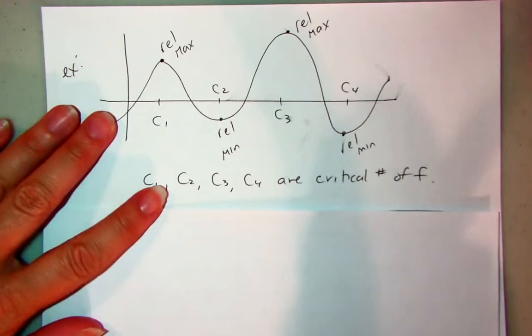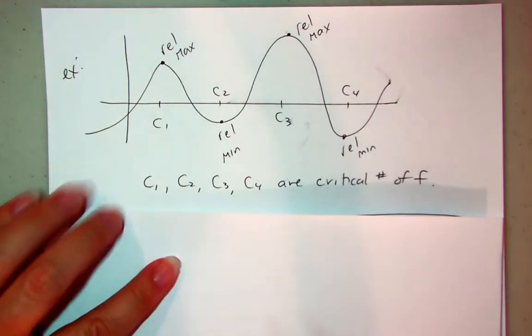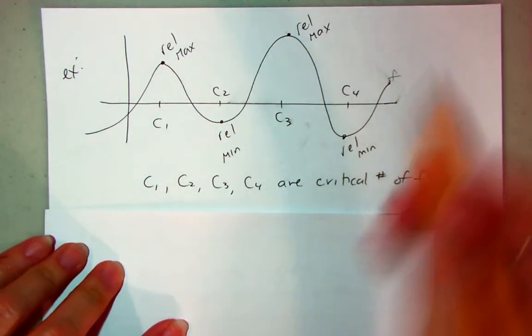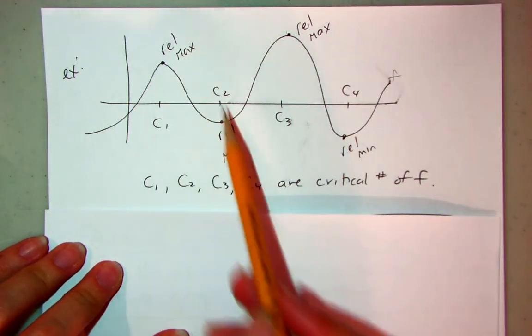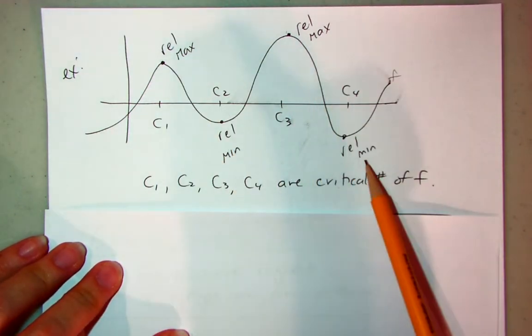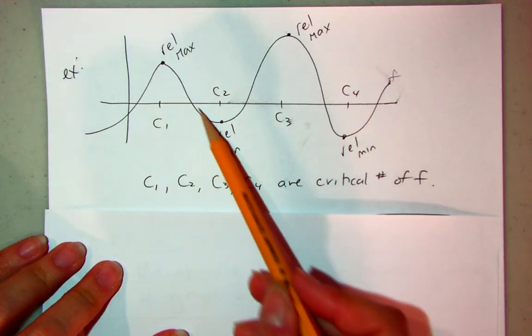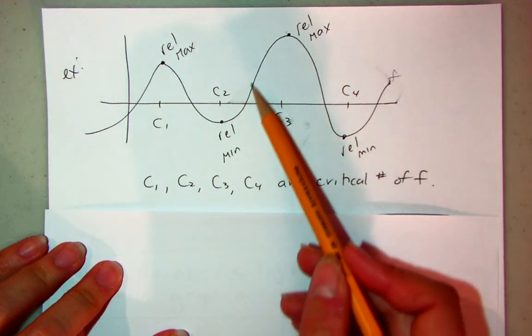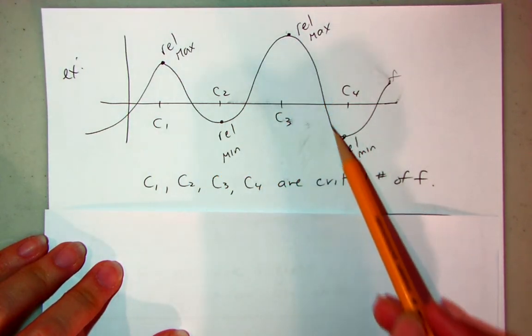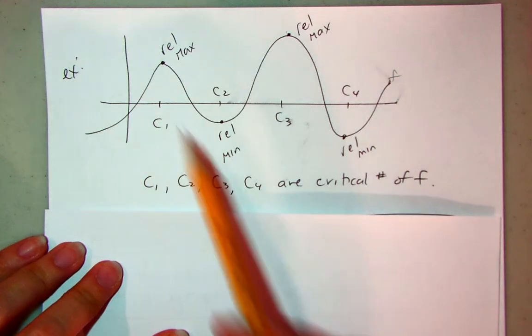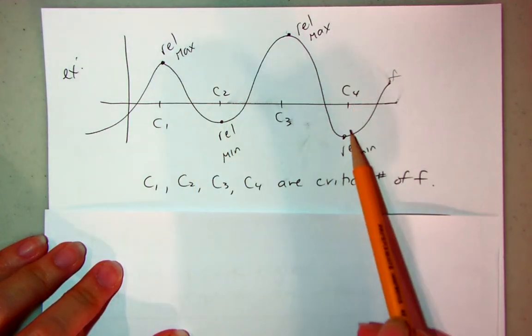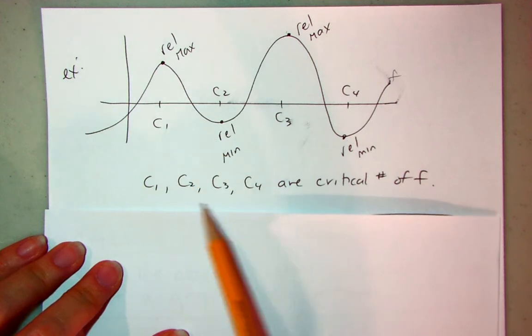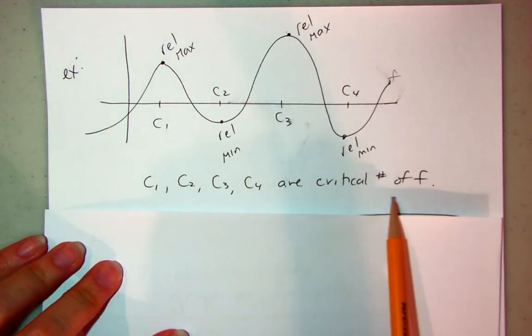So let's go through this pictorially. Here's a graph of f. So I denoted the highs and the lows. That's a relative max, min, max, and a min. That goes from increasing to decreasing, decreasing to increasing, increasing to decreasing, decreasing to increasing. And so I found the c values or the x values for these relative mins and max. So these are the critical numbers of f.